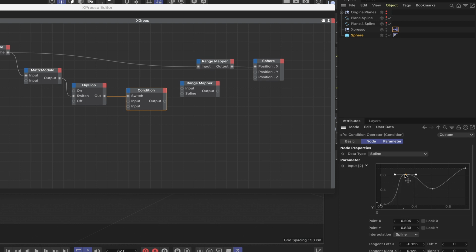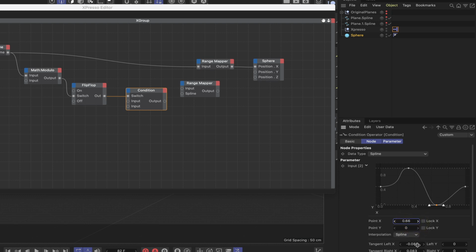I'm going to place this one at 1 in the Y and 0.33 along the X-axis. This one needs to be 0 in the Y and 0.66 along the axis. What I've also got to do is place this one at 0.5 on the Y and this one at 0.5 on the Y. And then we can start working with our tangents.